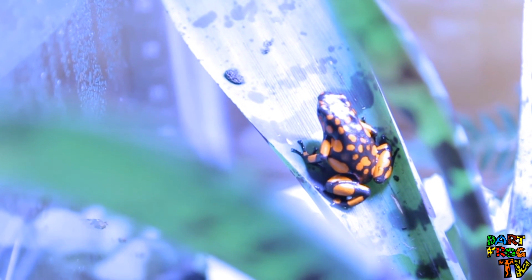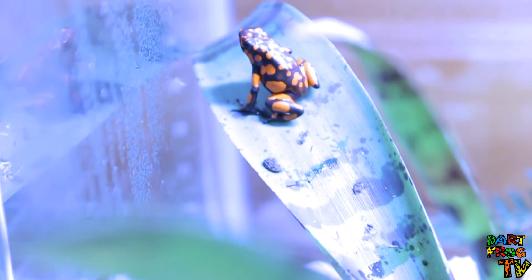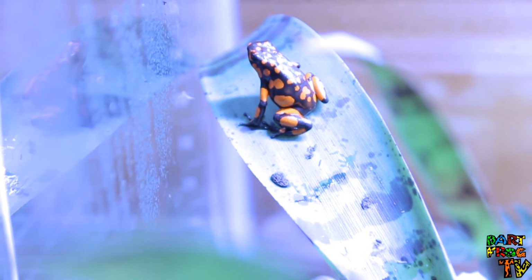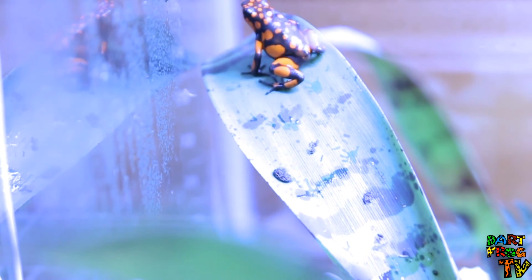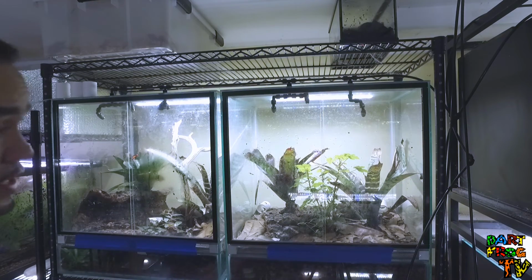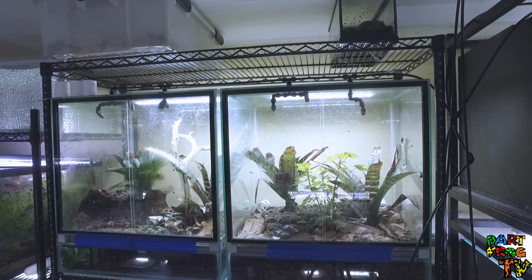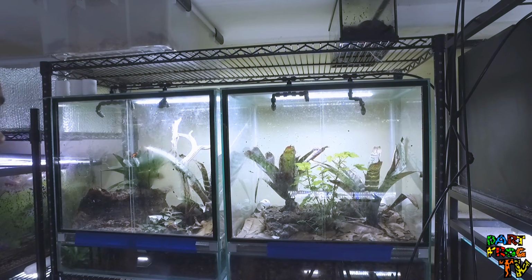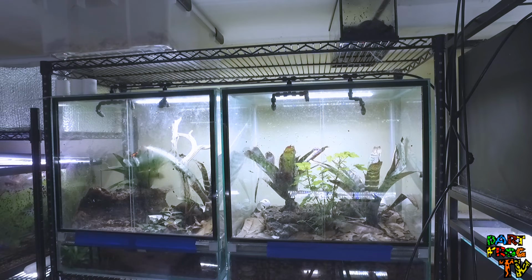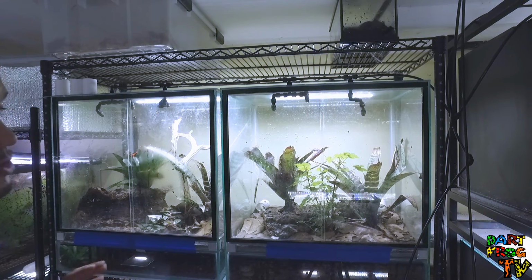Essentially, if you're setting up a tank for large obligates, you'd like to have it growing in a little more. So these are a little bit premature tanks. You'd like the plants to grow in, have some wood accents, have some things for them to hide. I've been going away from using backgrounds just because I find that most of the stuff just peels off, and everyone uses the Type Bond and Great Stuff and all that stuff, and it's very time consuming for a larger collection. If you're making a display tank, that's different, but when you're making a bunch of tanks, it becomes very difficult to put that much detail into every tank.